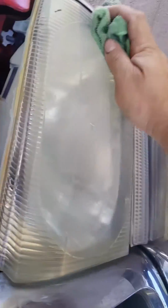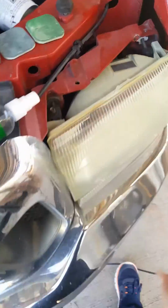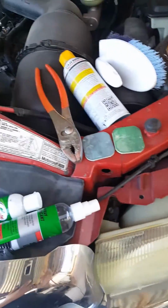So I'm applying this. You're gonna apply this onto it, and then you're gonna come back with the little pads, do it, rinse it off, and go through all those steps. So I'll get back with you when I finish doing that.